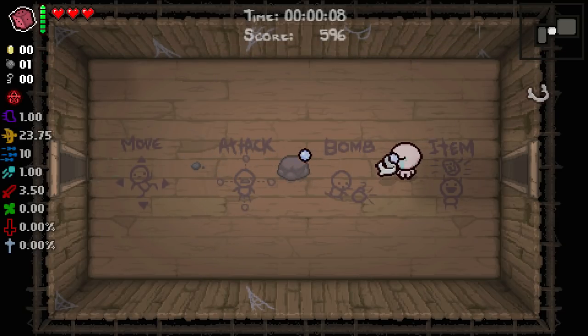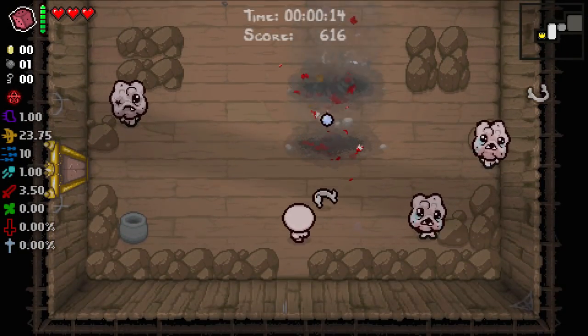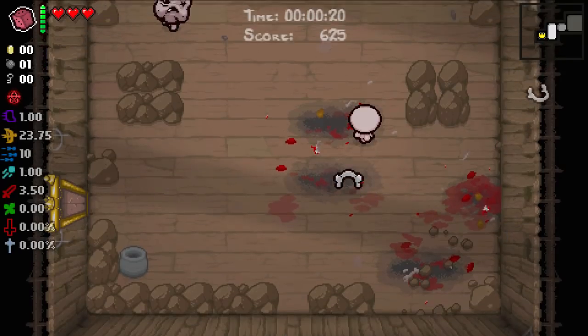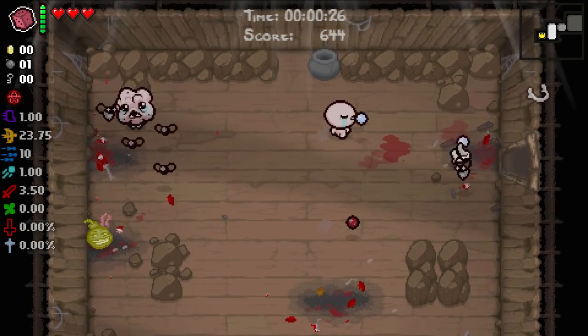You can see it right now. It's a little boomerang that you hold with you that doesn't take up your active item slot like the boomerang normally does. But it does damage to enemies. It is piercing, which is pretty useful. And it can also pick up consumables, and we're going to attempt to show that off shortly.